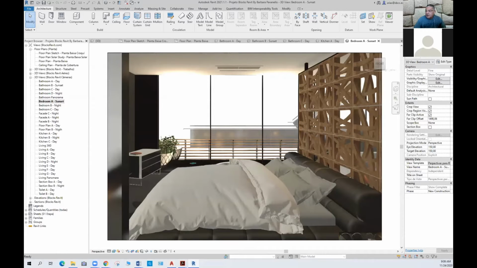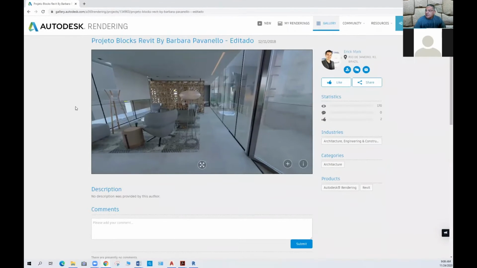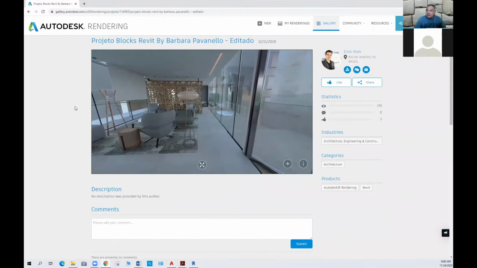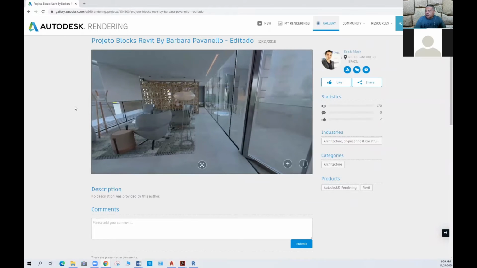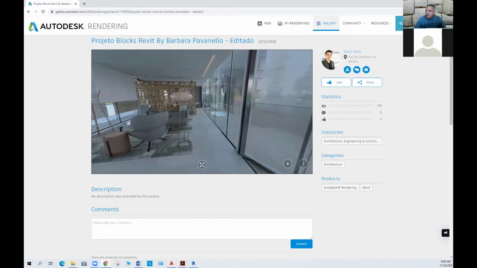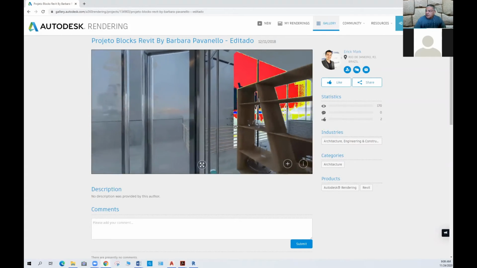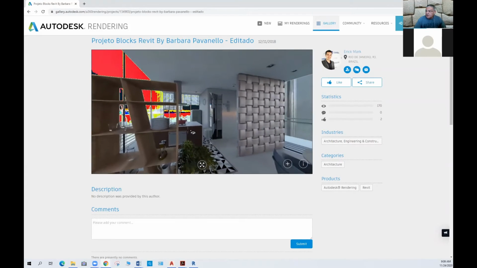Right, so all of these, as I said, is done with Revit and with the content it also has. There is also a presentation here created by Autodesk Brazil, where they talk about this project and they have this virtual presentation of the project as well. As you can see, that's what you were just looking at.